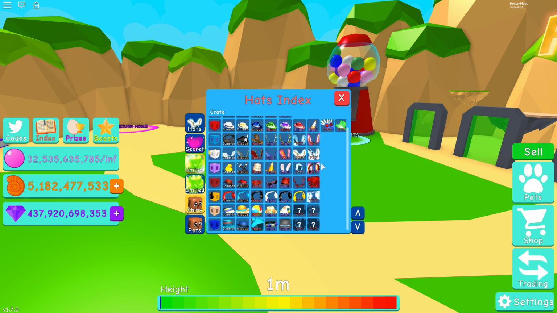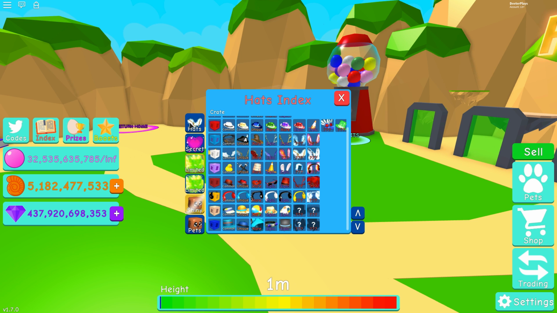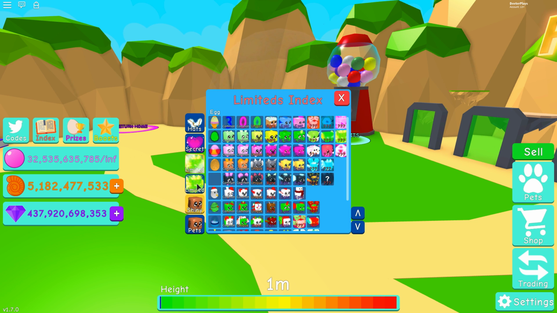So I'm not sure I really like this particular part of the update myself. Let me know what you guys think. But I've got my regular index and I've got most of my stuff ready to go, and I can get all my hats, but it's impossible to go back and get these event ones. So why do we even have those? I don't really know.